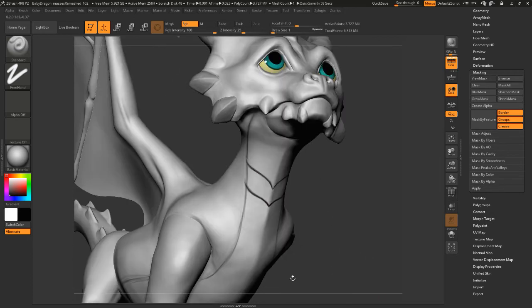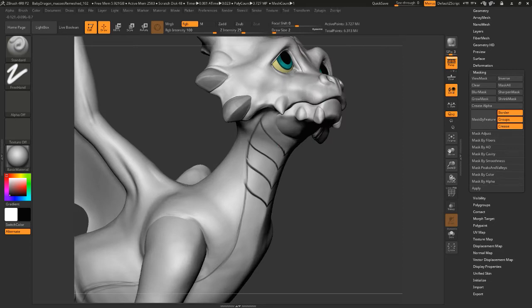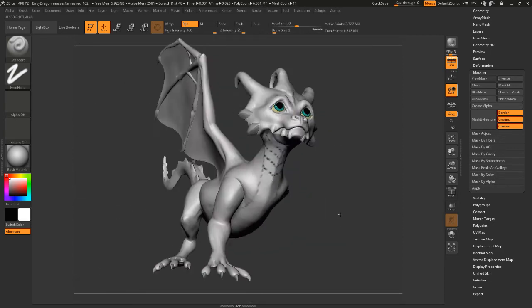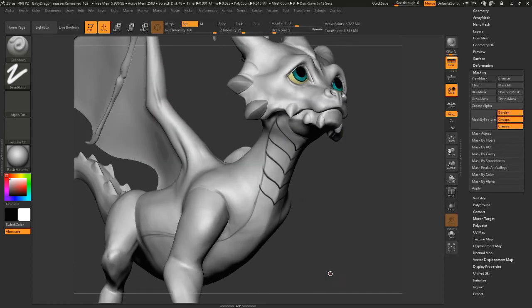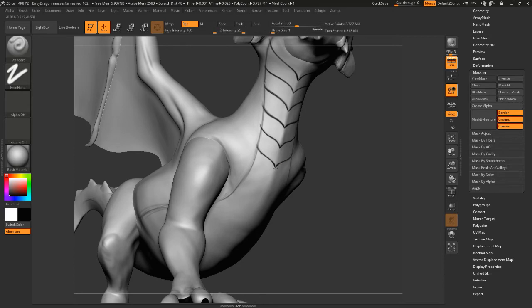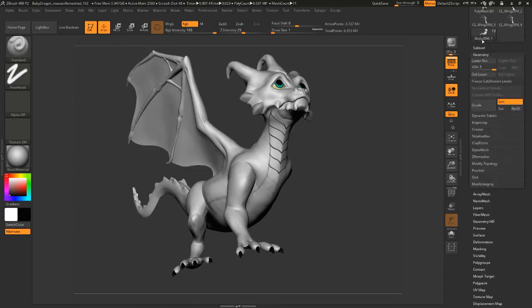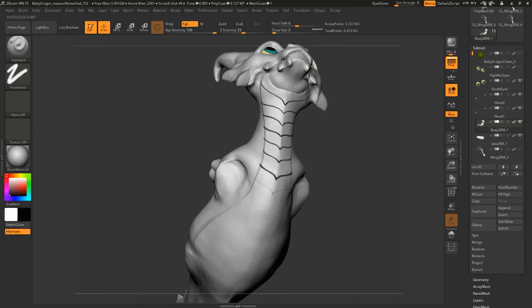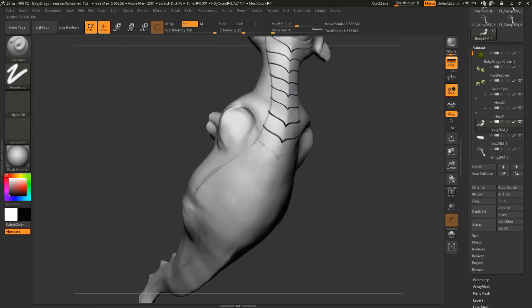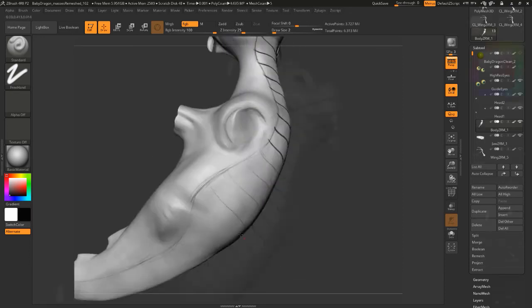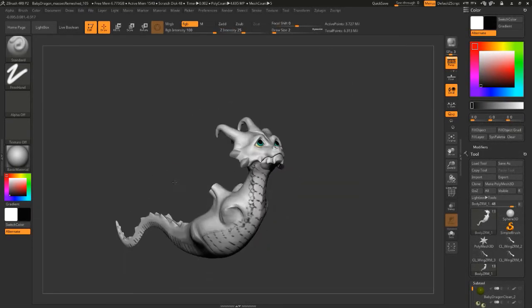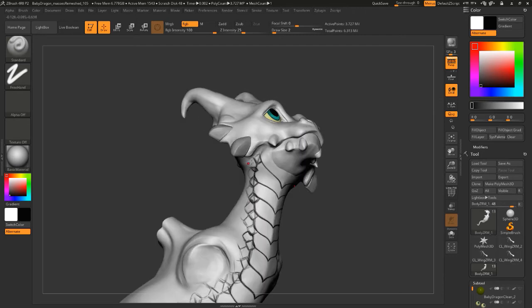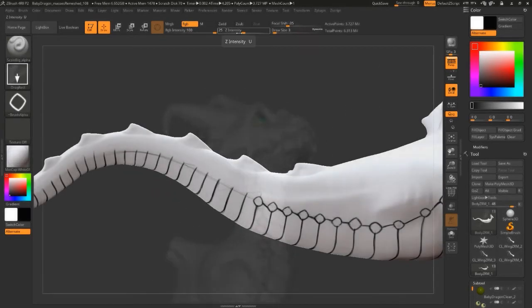And if you don't know, poly paint is basically colors applied per vertex, so it doesn't require any UVs, but the nice thing is we can convert this to a texture later, and that will enable me to paint a bunch of different layers on the dragon and composite those, make masks. And what I'm doing right now is sketching out the scales. You could make a bump map, a series of bump maps, and apply your scales that way. I'm going to do both, and I just kind of like this approach.